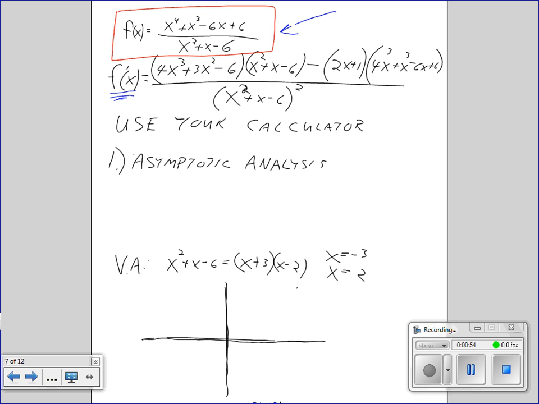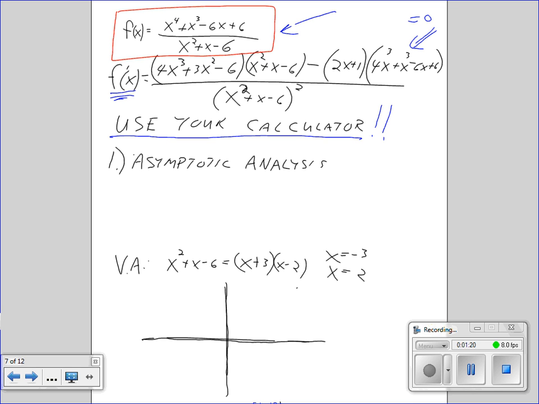Now, if I didn't have a calculator, I might say, well, I've got to set this equal to 0. How would I set that equal to 0? Well, I set the numerator equal to 0, and it could be done. You see here we're going to have a fifth order polynomial. Ouch. You could graph that on your calculator, but it gets nasty in a hurry. So in that case, you might say use your calculator and your brain.